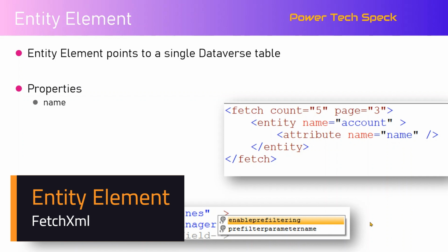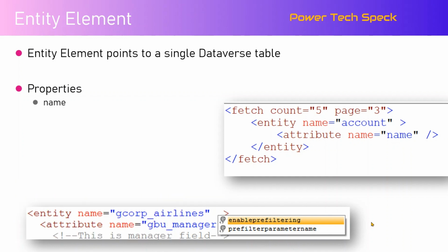In this video, I will talk about the entity element within a FetchXML statement. The entity element is an important component when you craft FetchXML code. As you see over here, you need to have a fetch as the first statement for your FetchXML, and also within it you need to have an entity so that you clearly specify which entity you are referring to.